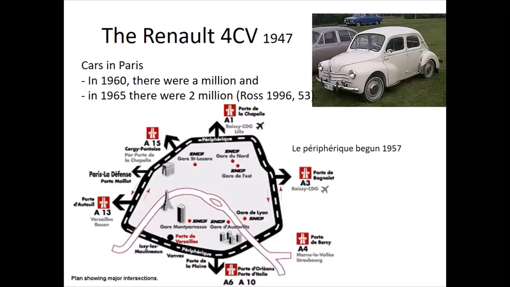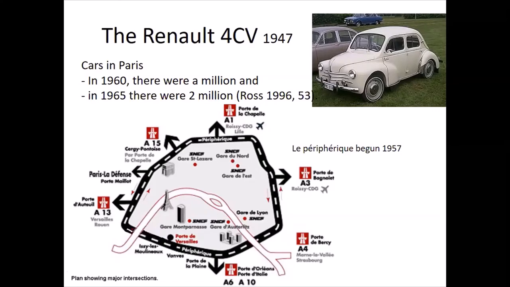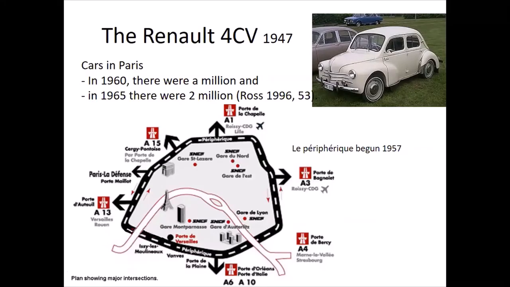Looking at it in detail — and this might be a project you pick — the Renault 4CV: in Paris alone, in 1960 there were a million cars, and within five years they doubled to two million. I've got that reference from the Ross book, Fast Cars and Clean Bodies — copies are in the library and available secondhand on Amazon. What it meant for Paris is it just got really packed. You used to be able to drive into Paris and park anywhere, sometimes double park, then go to a café or restaurant — but by 1965, that was beginning to be impossible.